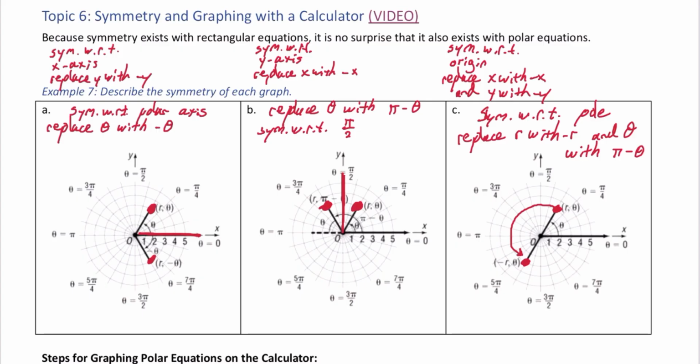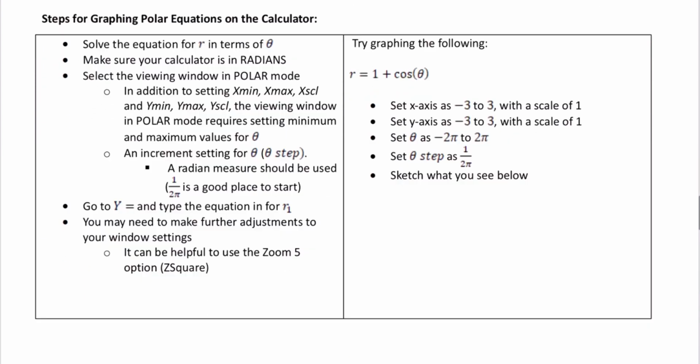So once again, we're going to very briefly use symmetry on occasion, but for the most part, in this class anyway, we're going to be focusing on technology to graph polar equations. So here are the steps. We want to first solve the equation for r in terms of theta. Just like when you graph equations in the rectangular system, we need to isolate y in order to put it into the calculator. Here we need to isolate r.